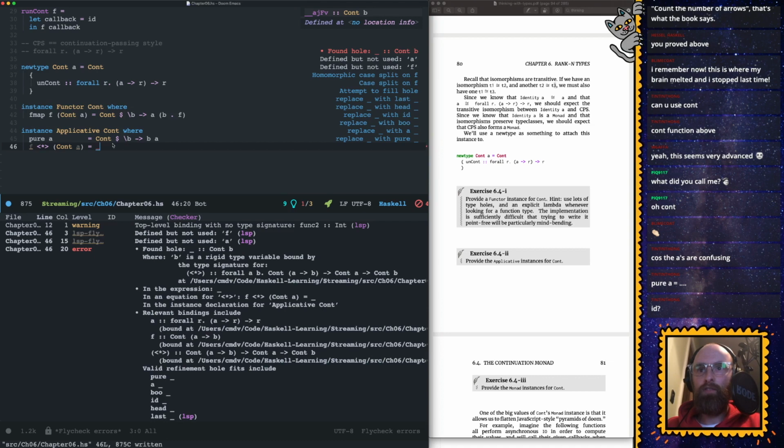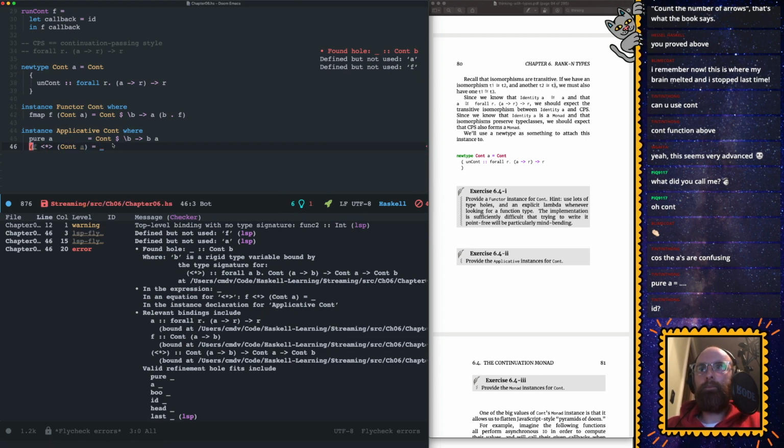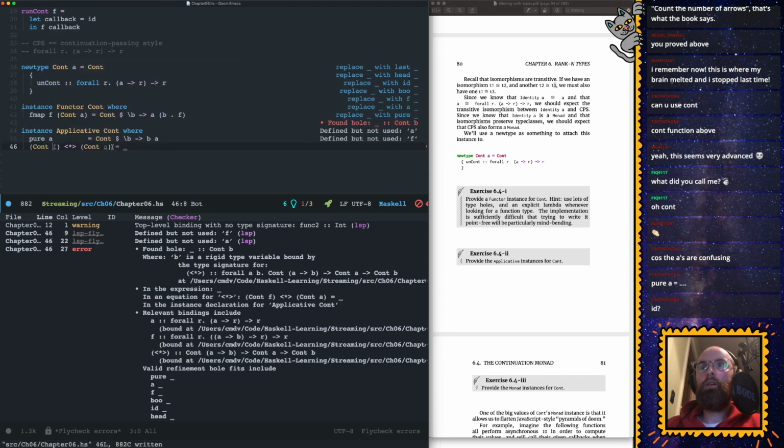We've got F, which is cont A to B. So do we need to get the value out of... I think we need to do cont F, don't we? First and foremost, because we don't want to be messing, unconting stuff. There.